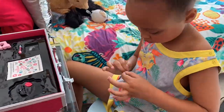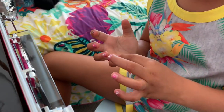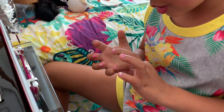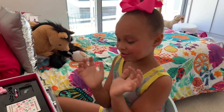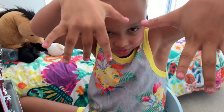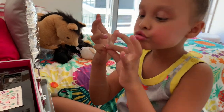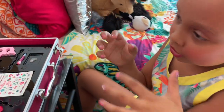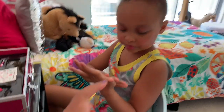So I'm gonna do my nails. All right, I'm doing my last one. But it's very hard to get them off your fingers because they do stick in your fingers. And ta-da! Let me see, hold them still so we can see. You're moving too fast. Oh, Riley. They might have got out of place on some of them, but they look fabulous. Fabulous, darling.